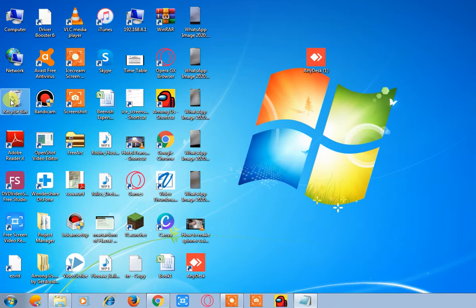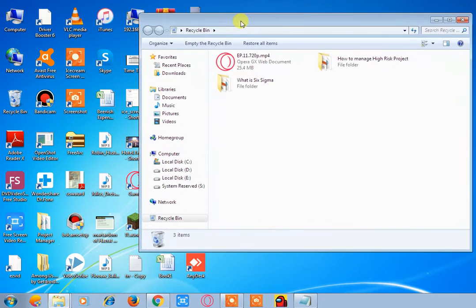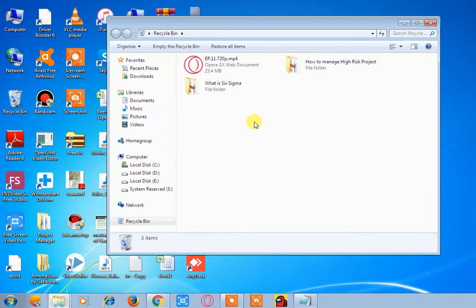Now here on Windows, friends, this is the Recycle Bin icon. When we click on the Recycle Bin, you can see it like this. Whenever we delete any file from the system, it goes into the Recycle Bin.